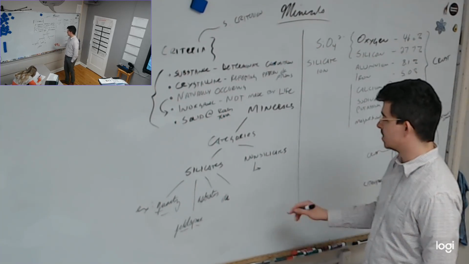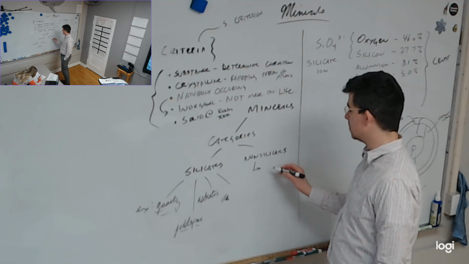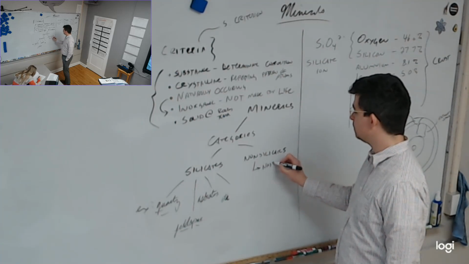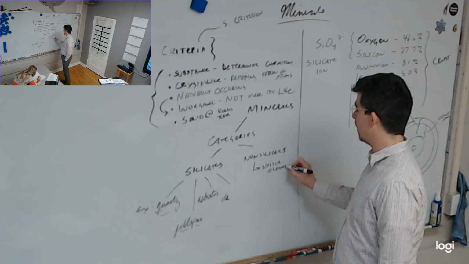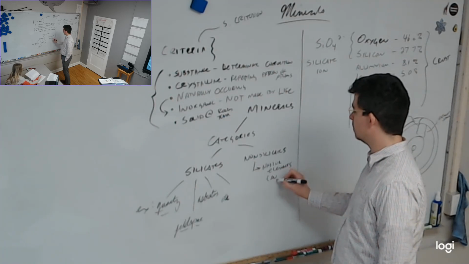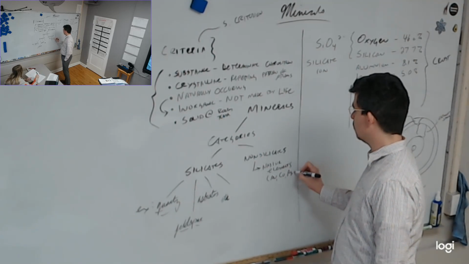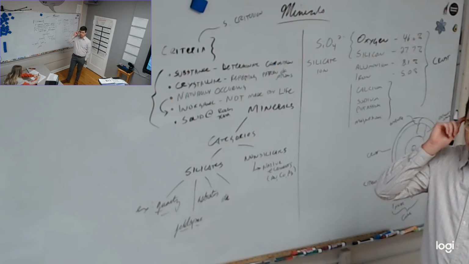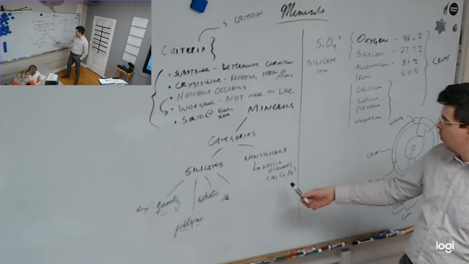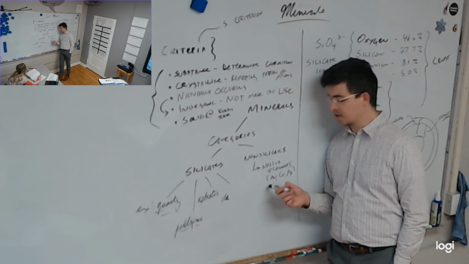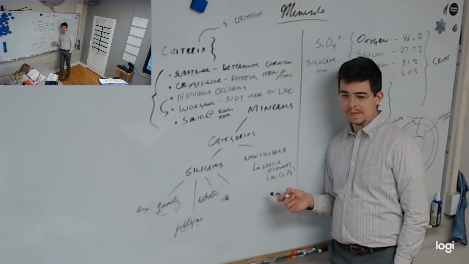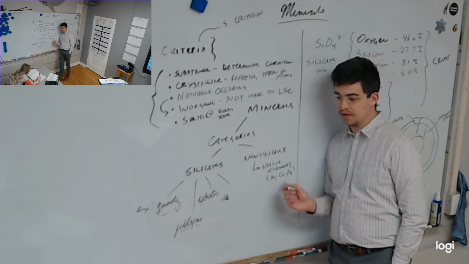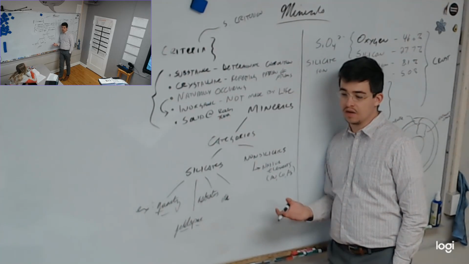The non-silicates are a broader group, and these include native elements, where it's just the element by itself, like gold, copper, silver. When those things show up in nature just all by themselves, which doesn't happen anymore. Hey, what's one reason? Can you guess why we don't just trip over chunks of gold no more? Because they all been mined. So, yeah, right. Because people have liked gold for a long time.